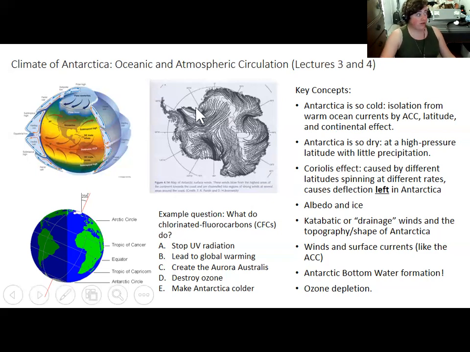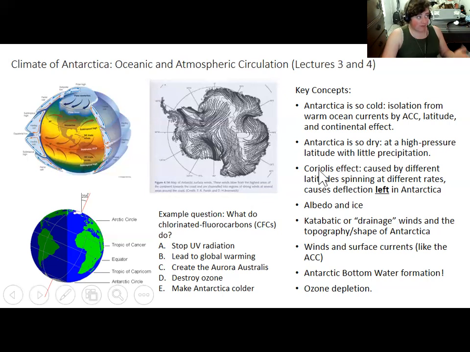It also produces a high pressure zone at the poles because you have falling air, and that air is also generally very dry because it is part of the polar atmospheric circulation cell. In the polar cell, the air is rising around 60 degrees north or 60 degrees south. As air rises, it gets colder, and cold air can have less water vapor dissolved in it than warm air. So a lot of the water falls out as rainfall. When the air continues on to the pole, it has lost a lot of its moisture, and when the air falls, it is falling as dry air.